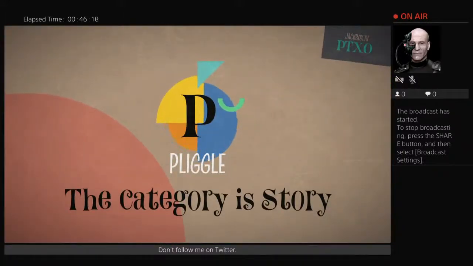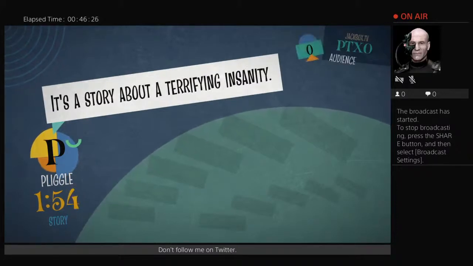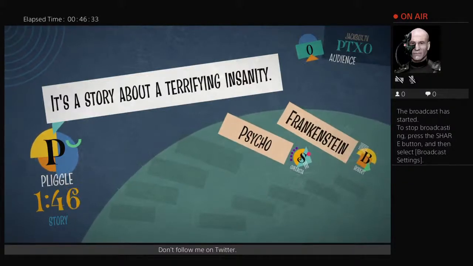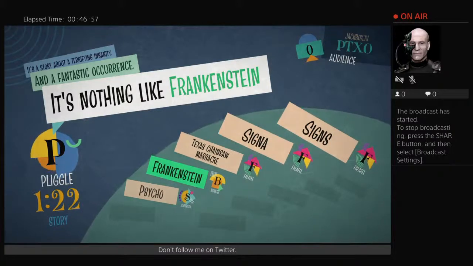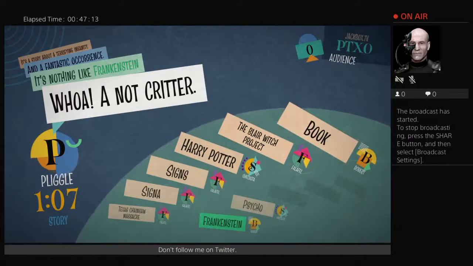The category is story. It's a story about a terrifying insanity. Here we go. Psycho. Frankenstein. And a fantastic occurrence. Come. It's nothing like Frankenstein. Signs. Harry. The Blair Witch Project. Whoa. And not critter. Oh, what a tasty sentence.